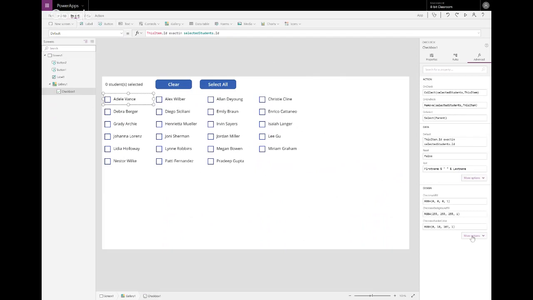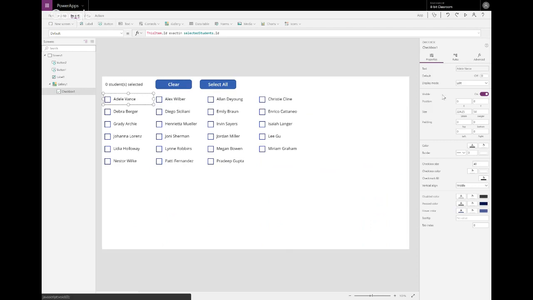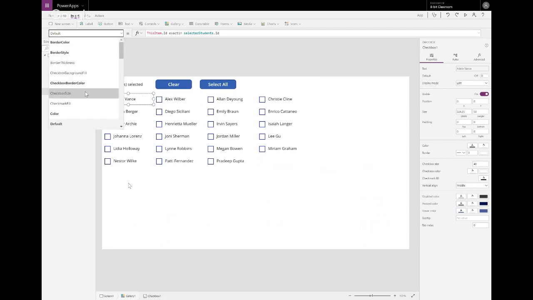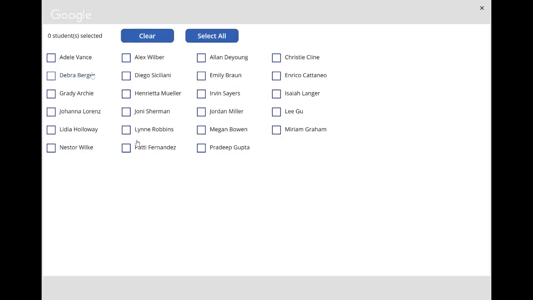So the way to turn it off is in the, let me see if it's in the basic properties panel. Okay, if you go into the drop-down of the properties, and you go into focused border thickness, right now it has a border thickness of 2. If I set it to 0 and I play the app, that border is gone. So the reason why those borders appear again is because of accessibility, to give that feedback to somebody to know that they selected something. Thanks for asking that. It's a great question.